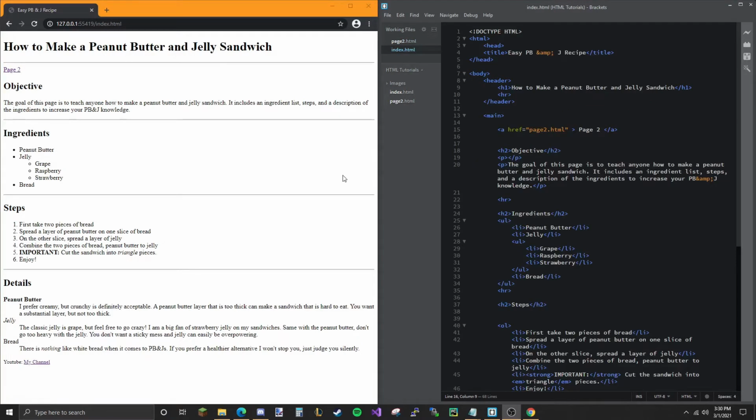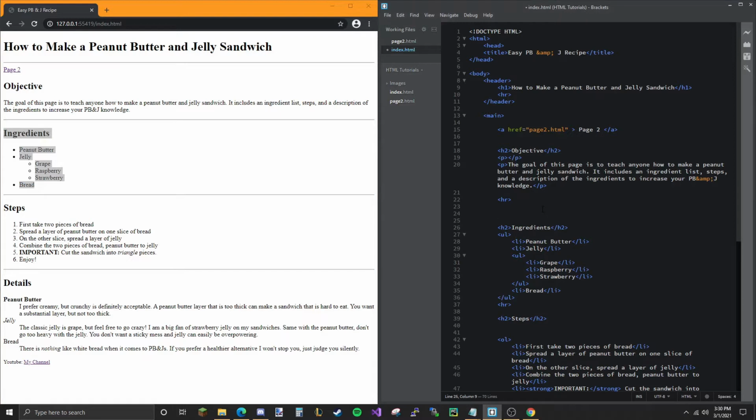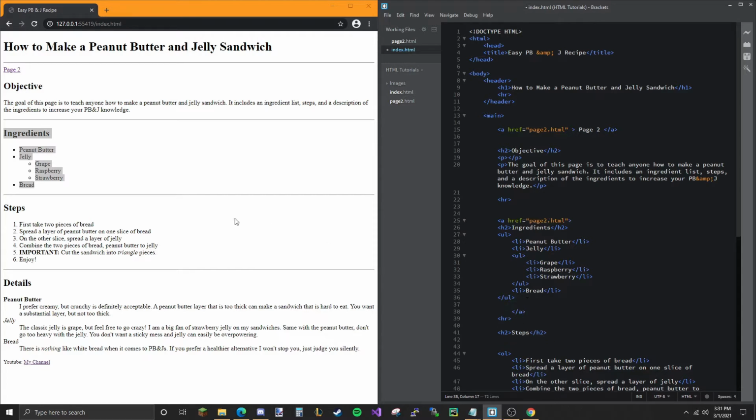It's important to note that it doesn't just have to be one word or one phrase that you put the link around. For example, I have my ingredients section here. So I can actually put the anchor right before the heading, and I'll just link it to my second page. And if I take this closing anchor and I put it after the list, so that's everything from ingredients to the bottom of bread, I'll just save that.